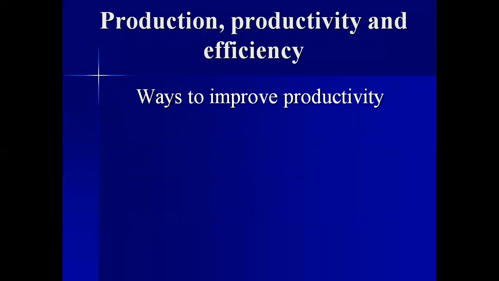Then, now production, productivity, and efficiency, you need to understand that as well. Production, you understand, is how many goods are produced by a business using all its resources, or the amount of labor available, or what amount of service is provided to the customers by all the staff members, or by using the available resources. This is production. You know about it. And productivity is the output produced by one unit of a resource. It could be capital, that is how many goods are produced using one particular machinery in a given time period, or how many units are produced by one worker in a day. So this is productivity. Output produced by one worker is labor productivity. Output produced by one unit of machinery is capital productivity. So you understand this. Okay.